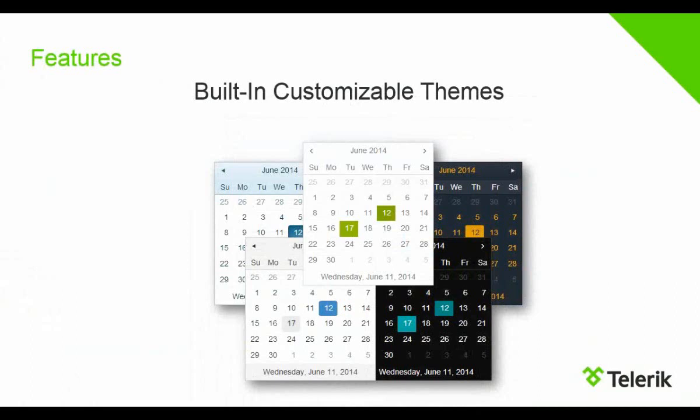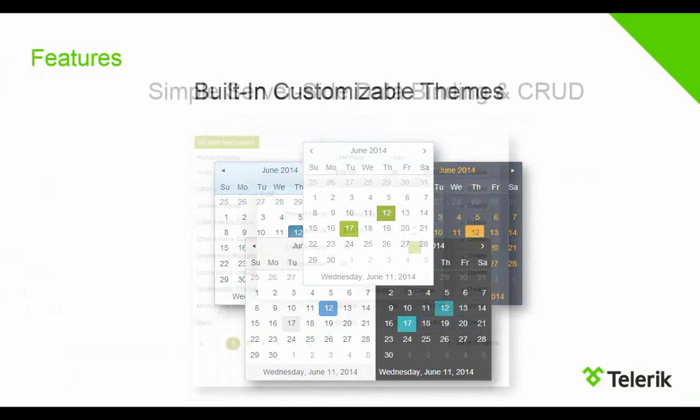If you don't like them, we provide a theme builder control. It's available on our website. All you need to do is come in and say, okay, for this control, the background I want to be like this. So you can visually get the cue as to how the control looks. Once you're done with your changes, you can just download the CSS. It readily generates a CSS. So just download it, add it to your project, and there you go. You have your own custom theme. We give you 7+ themes out of the box. If you don't like them, of course, you can go and make your own theme.